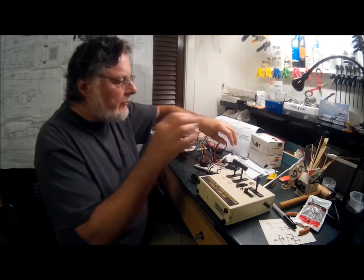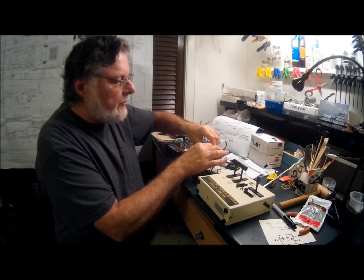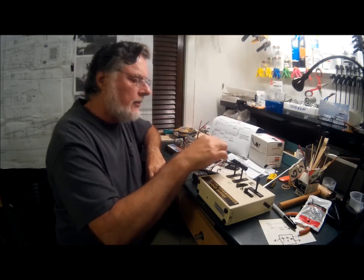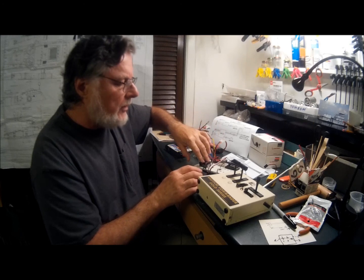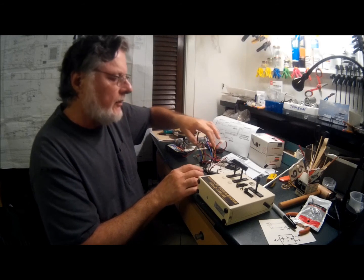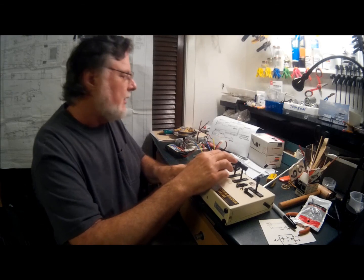We'll turn on speed controller number 1. Turn on speed controller number 2. Now in this case, I took the cut of the red wire out on this speed controller. It wouldn't matter which one, as long as one of them is cut out and you're not using that external battery source.